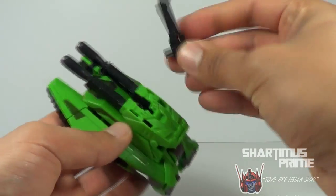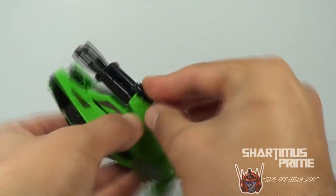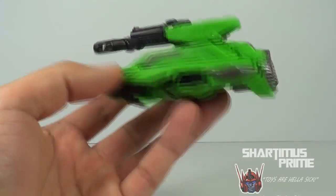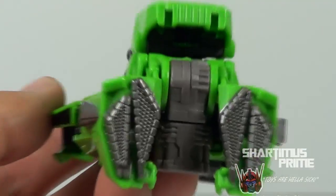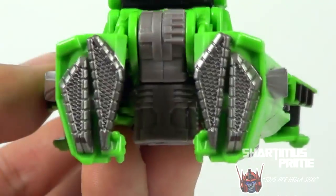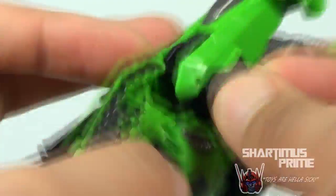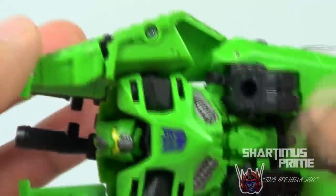Oh, and you want to take his gun right here and shove it right in between these two. And that looks badass. I really like this. I think this looks pretty damn cool, man. This is pretty sweet. Definitely dig it. Again, I don't know exactly what to do with these pieces down here. It's just weirding me out, man.